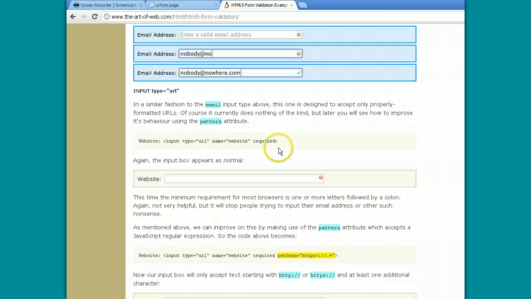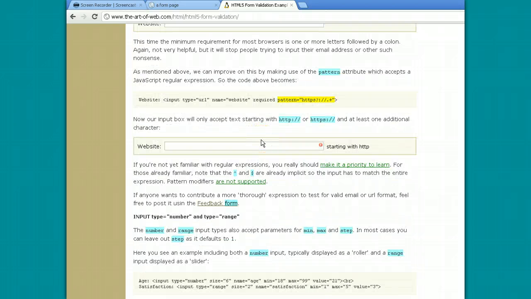I suspect it'll validate as HTML5, but obviously not something like XHTML 1.1. So we can have a URL here. We can put the name, the input type equals URL. That's pretty neat. And we can actually require a pattern.